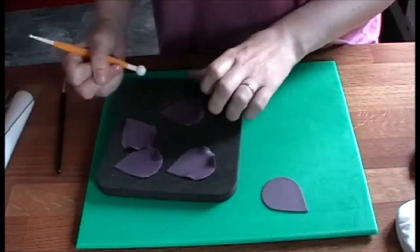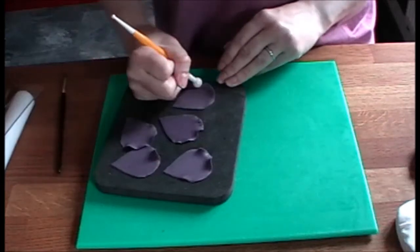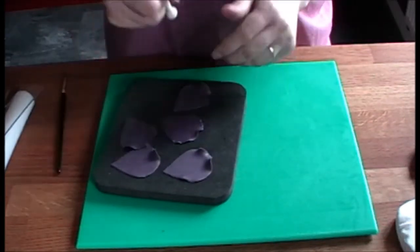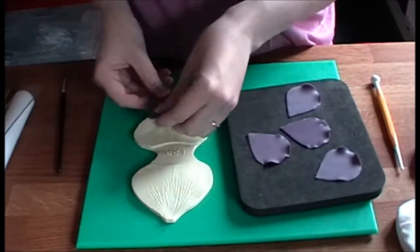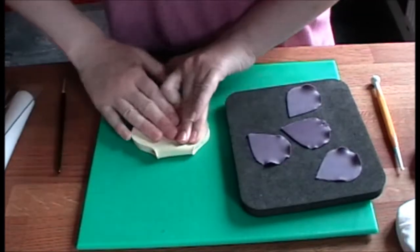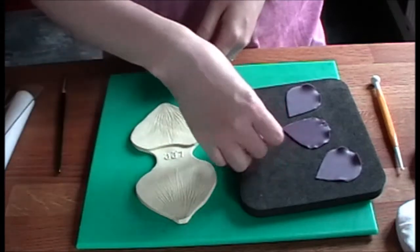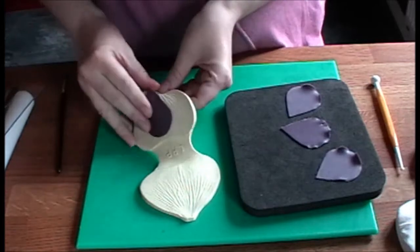Another thing to watch out for, if you're having trouble with the frilling thing that we're doing here, the softening of the edge, it might be because your paste is too thick. If the tool is getting stuck and juddering a bit, then try rolling your paste a little bit thinner next time. So I'm just popping these in the flower drying tray for now. I've still got to do the second vein on them.